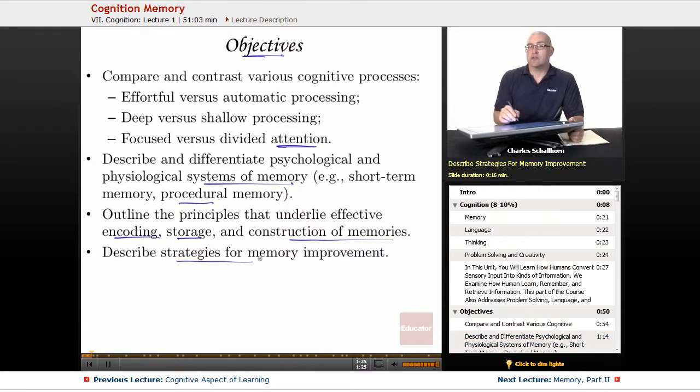One of the things that I love about psychology is that the things that we learn in psych have absolute applicability outside of psych. So you can take these ideas from this unit and use it for any course that you're studying.